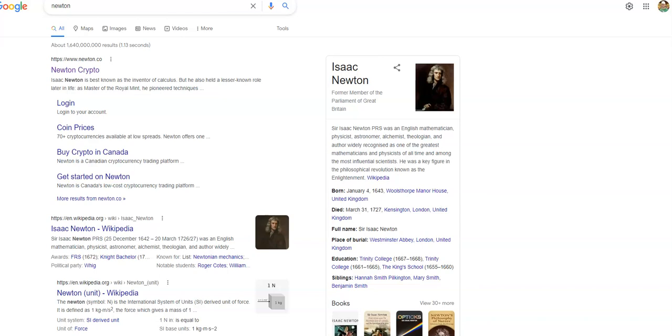Being in Canada, there are some exchanges. They call them centralized exchanges, that are making it easier for Canadians now to get involved in cryptocurrency and be able to fund their accounts in Canadian dollars, whereas there are a lot of exchanges in the United States that are big exchanges, and they deal with all sorts of different cryptocurrencies that people can get involved in.